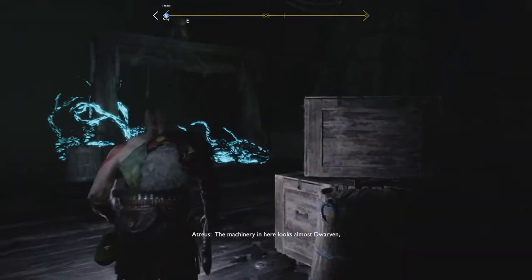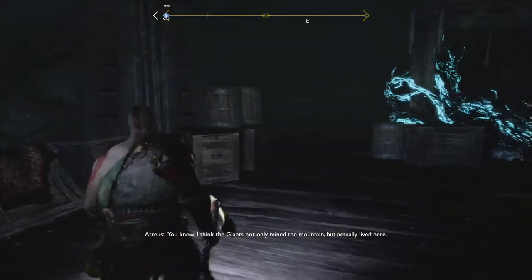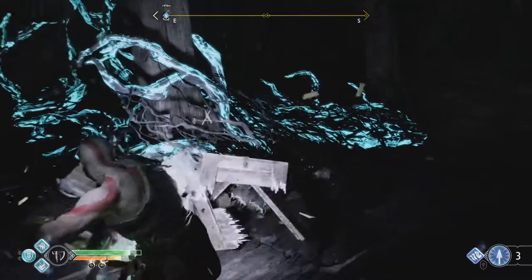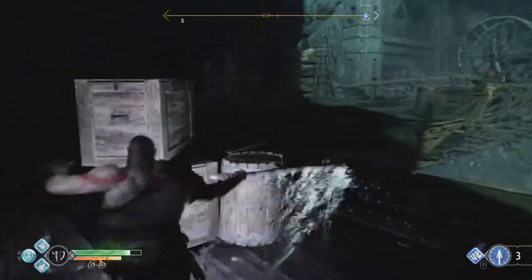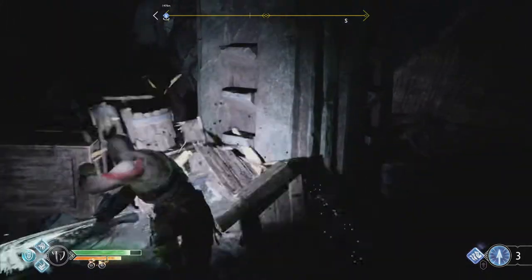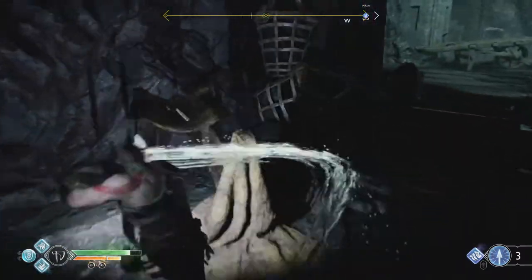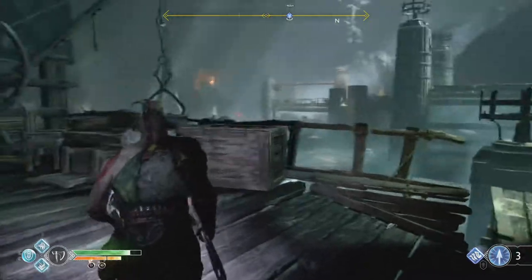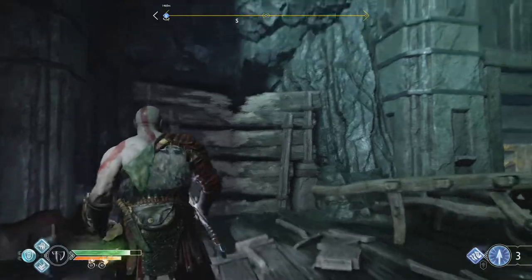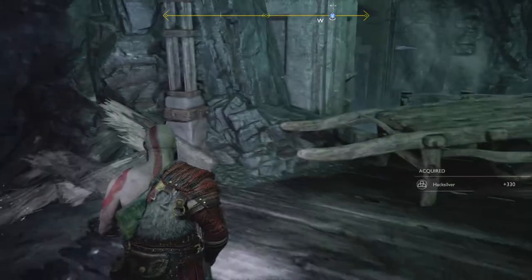The machinery in here looks almost dwarven, but the stonework, that's definitely Odin. You know, I think the giants not only mine the mountain, but actually live here. So there's more of that indestructible bronze stuff in here. And it's very, very dark. I don't know why that is, but I can't see a lot here. So yeah, the giants carved up the mountain, but we don't know why. At least Atreus gives us an idea that it might be because they just lived here, which kind of makes sense. There we go, more hack silver.